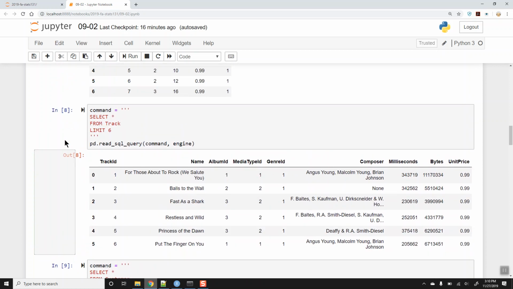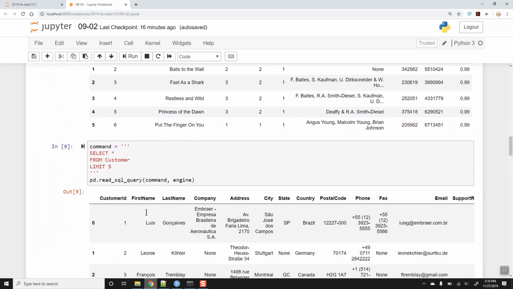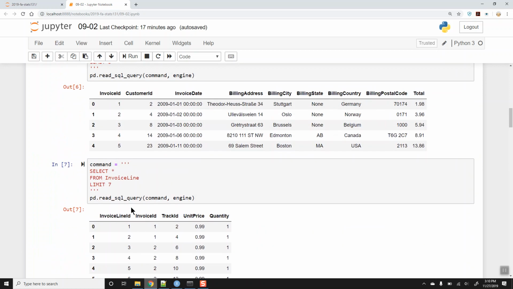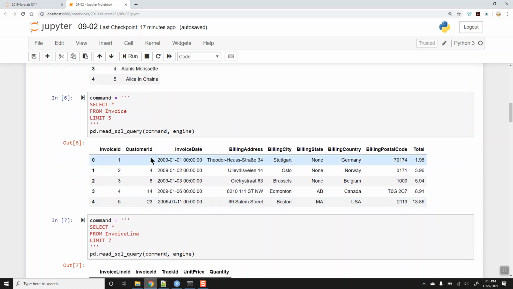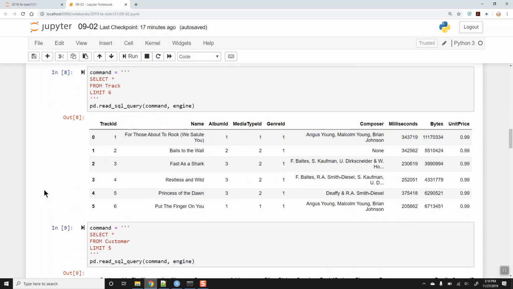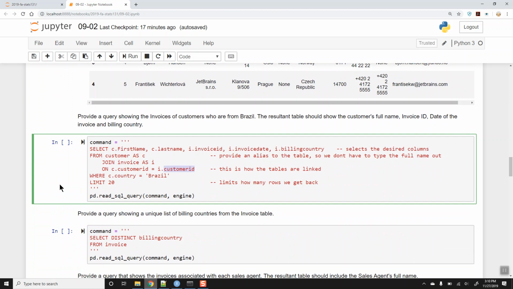That makes sense. So if I look at the customer table, we have a customer ID, and then looking at the invoice table, it's got a customer ID, all right? And so from there, this is basically the table that I'm building. We're going to join customer to invoice. So now you can imagine in your head, you have the customer table and the invoice table, and we've joined them together to form like this big table, okay?